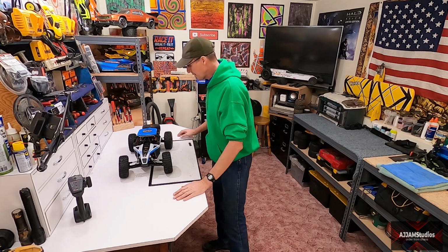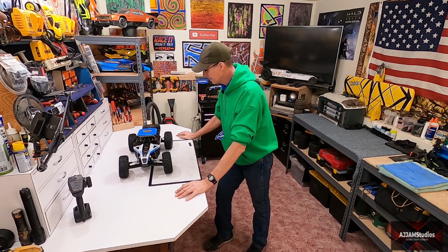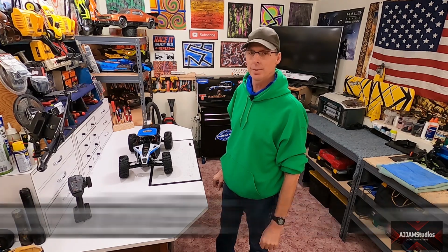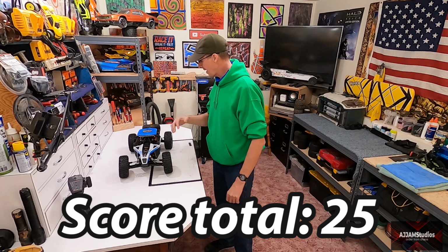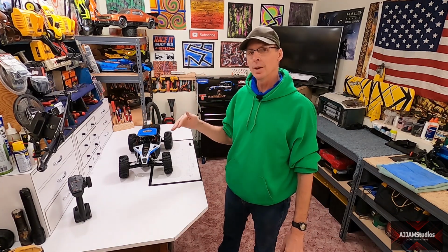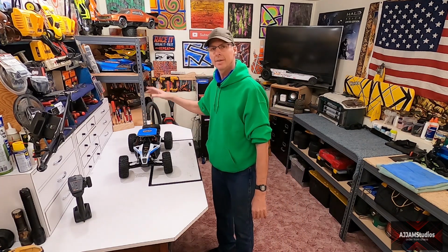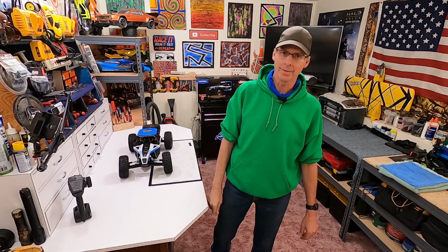I would give this car, all things considered, I'd give this one 9 out of 10, which is a damn good score for me. Had I broke a few things, had I lost a wheel, had I had things come apart, had I had things not function, it would definitely lower the rating on this car. However, everything worked with the exception of the diff. So 9 out of 10.